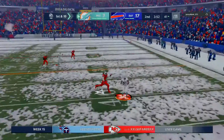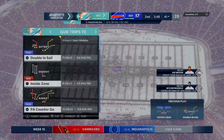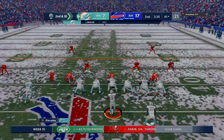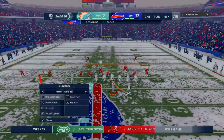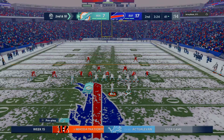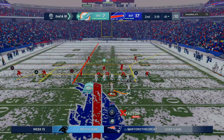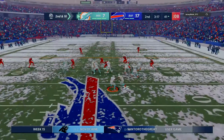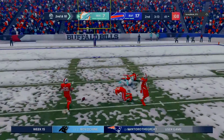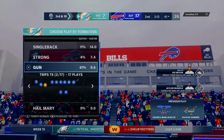From the gun, it's Tua. He gets this in the hands of Mixon. And he'll maybe get back to the line of scrimmage, but no more than that. Not able to go anywhere that time. 2nd down. Had the completed pass, but for no gain, stopped right at the line, so it's 2nd and 10. They fake the handoff. Now Tua. And this one incomplete. Too much contact to hold on to that one, and it's 3rd down.